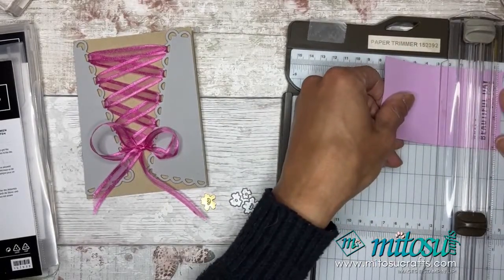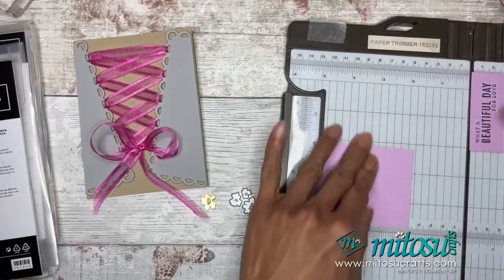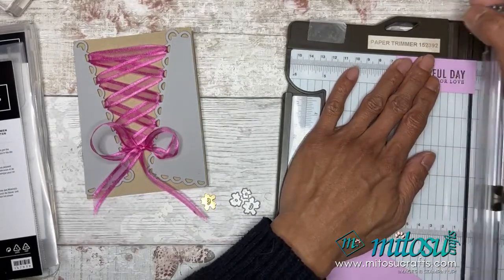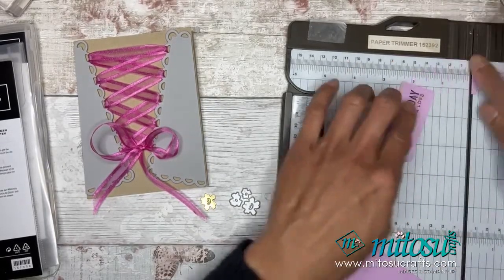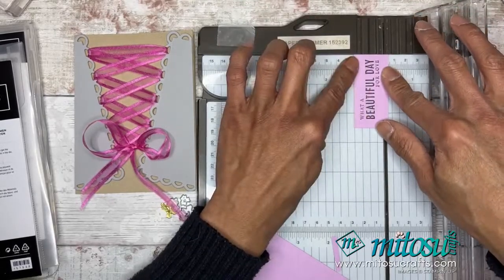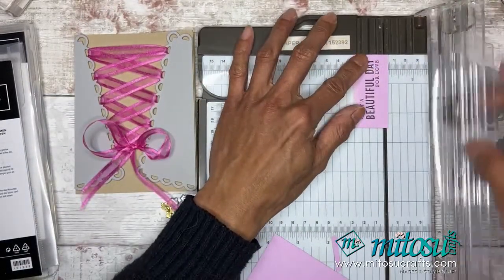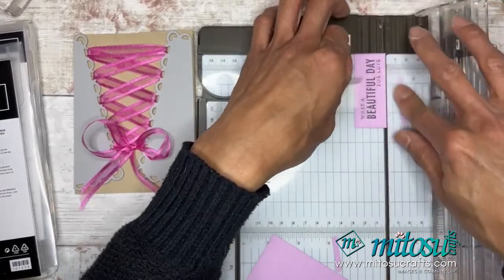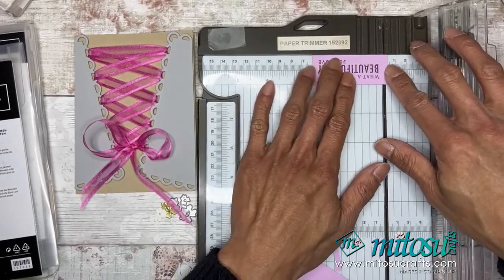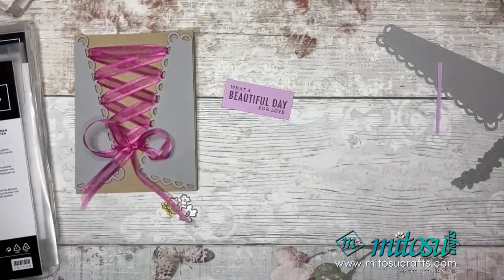Right. Let's see if I can do this any better, because I did cut it wonky. That looks straighter. That's gonna be straight on the side. Sorry, so I cut one straight. So actually, the paper trimmer with a handy removable sticky tape is actually better than the cutter. See, I just wanted to show that you need a paper trimmer in your life. So that's pretty straight.